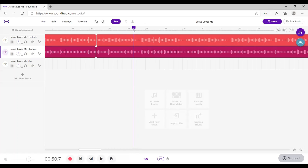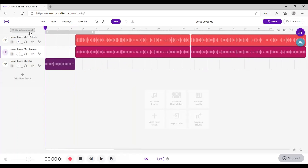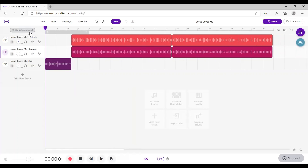So yeah, so that's the basics. Nope, I'm going to make it smaller so we can see it all. Are there any questions on that part yet?